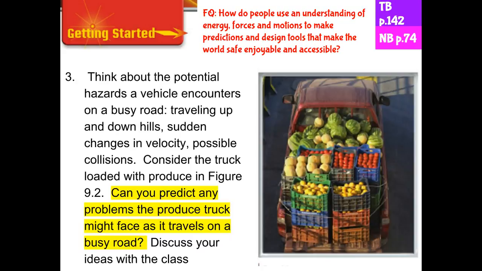For number 3, you're going to be making predictions about any problems that a fruit truck might have as it travels down a busy road. So if you think about the velocity and the changing of the positions of the fruit and the different sizes of the fruit, how that may face some problems while traveling down a highway or a busy road or up a hill or a sudden stop.